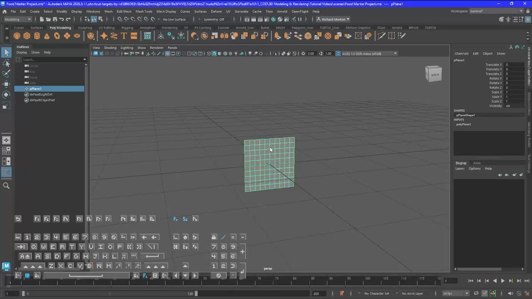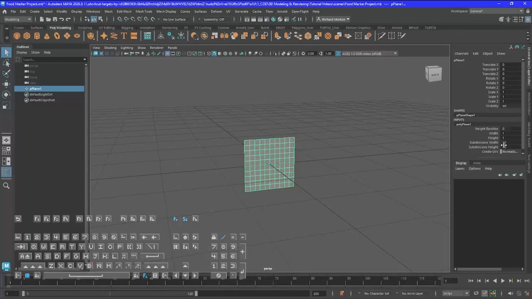Next thing we need to do is get rid of all these subdivisions because we don't need it for a reference image. We just need one face in here. So over here in the channel box on the right hand side, you'll see that there's some words down here. Under inputs, we've got polyPlane1. If we click on that, we'll get the attributes for this piece of poly.